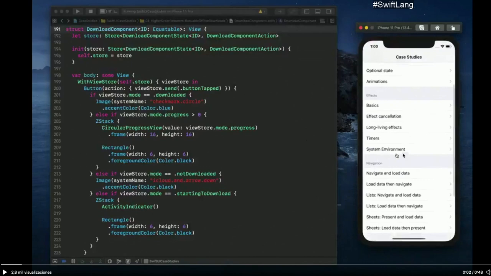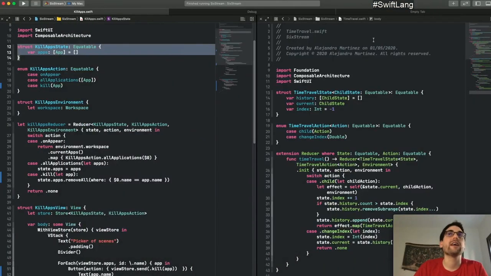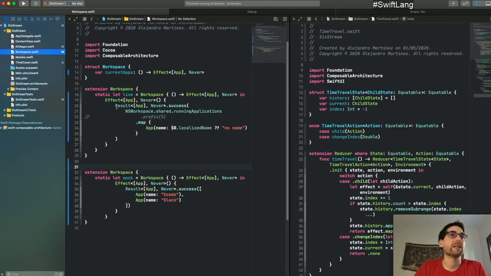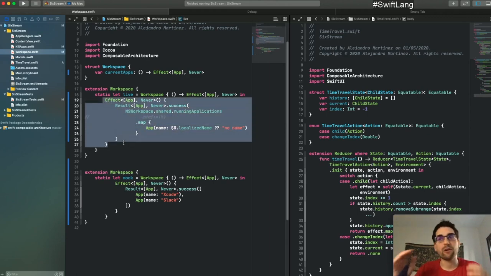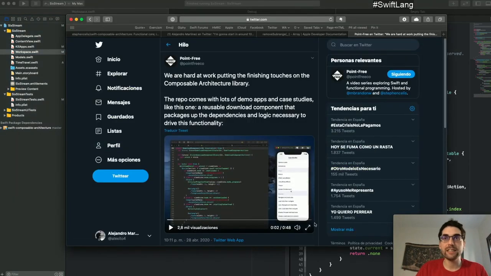From navigation and loading data when the screen is open, they have a lot of combinations here: you load the data and then navigate, or you navigate and then you load the data, screens that are only displayed when the data is available. There are a lot of these things, like how to work with timers or long living effects, like what we were showing before with the voice recording and all that stuff. The effect that I showed you today, which we did the other day, is basically a super simple effect. It's a one-off, you don't have to keep track of it or anything like that, but they have examples for all of that.